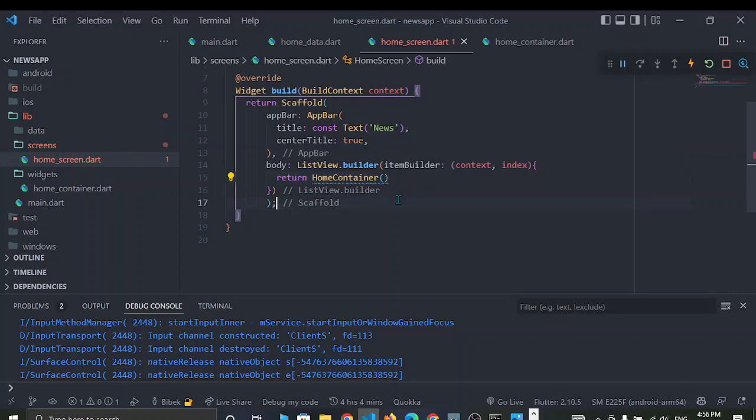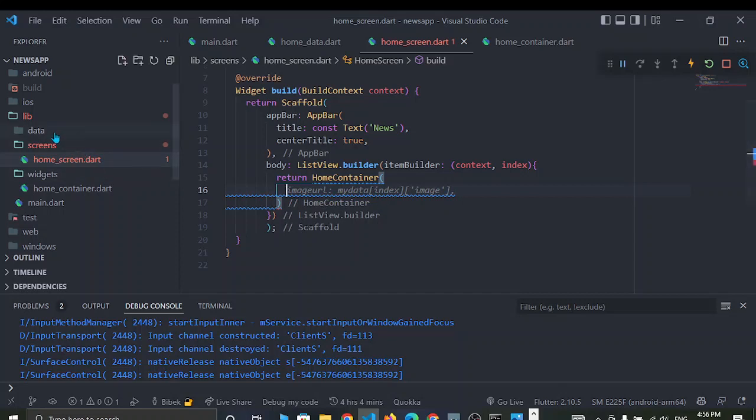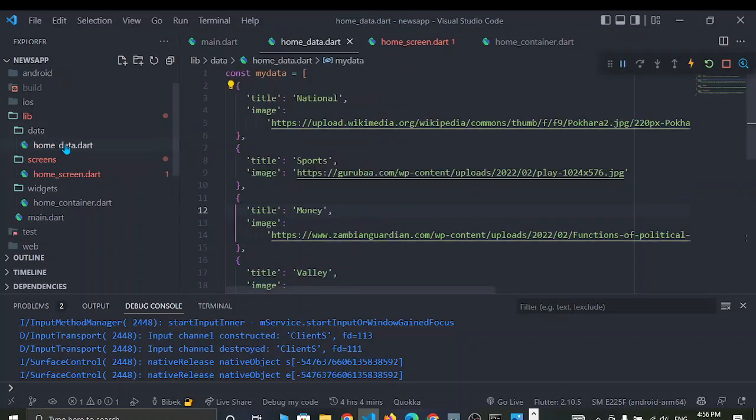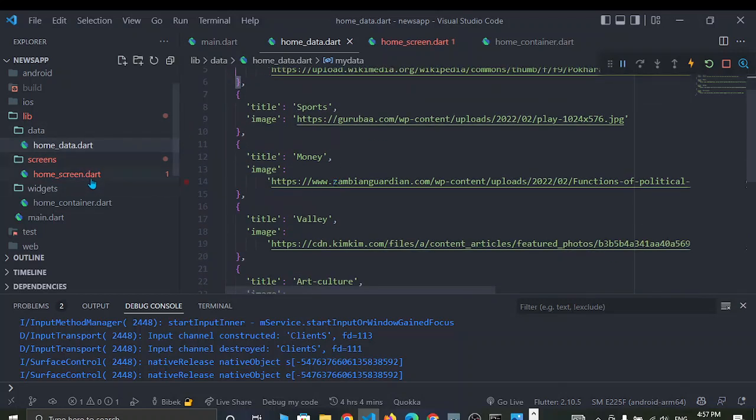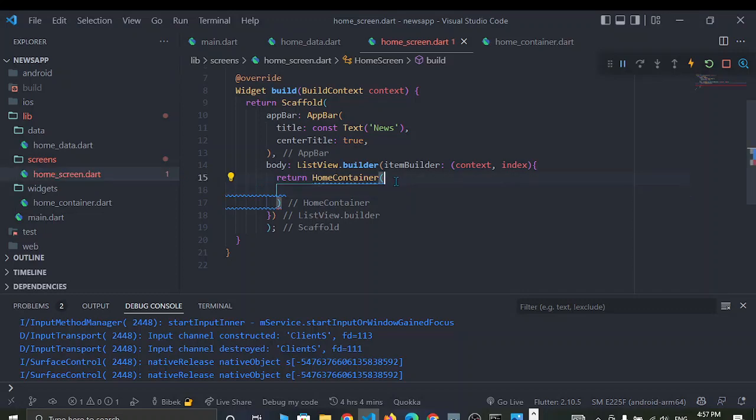So let's provide those imageUrl and title. All of our data lies inside this dart file, inside this list named myData. So we can take the reference of this myData in our home screen to access all this data.